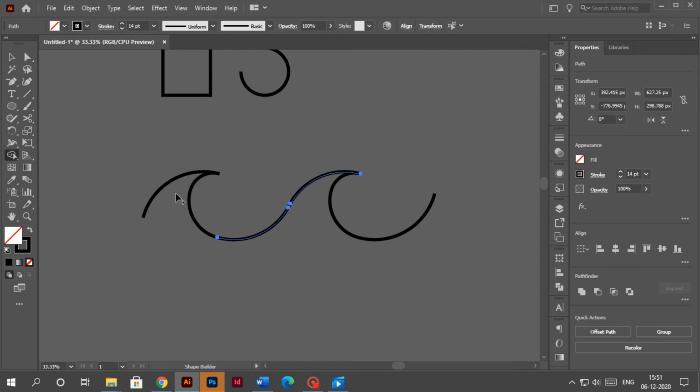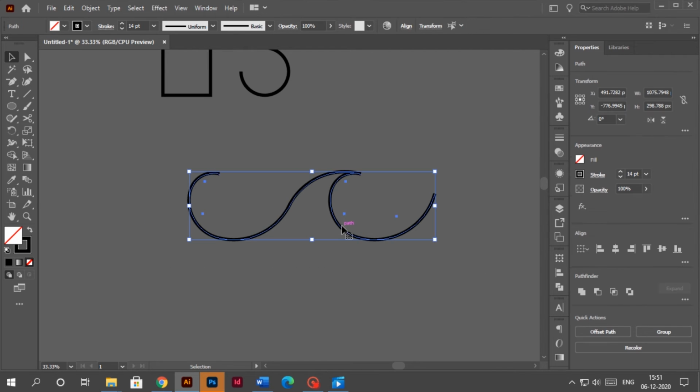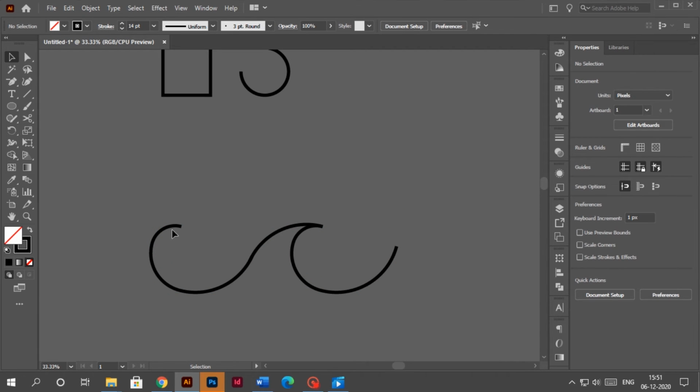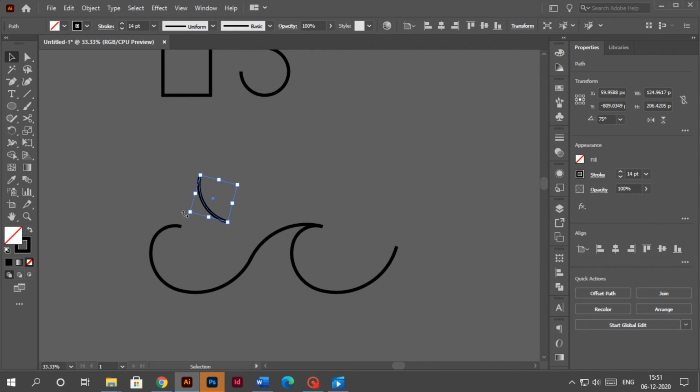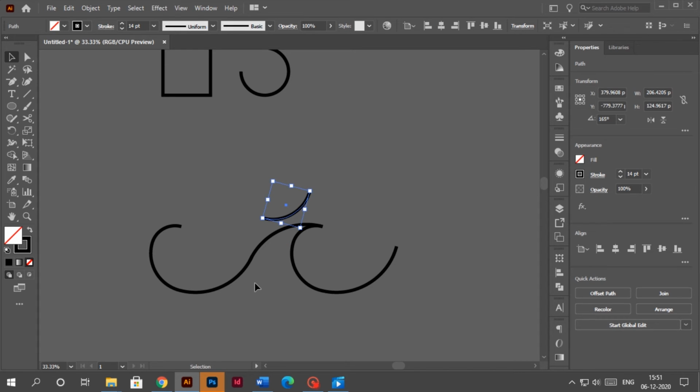Let's take out this first larger curve. Now if you remember, we used 3 curves initially, right? And the second and the middle curve I'm going to find and duplicate, and then I'm going to rotate it by 90 degrees, and I'm going to place it on top of this curve here, and I'm going to press Ctrl J to join the free ends.